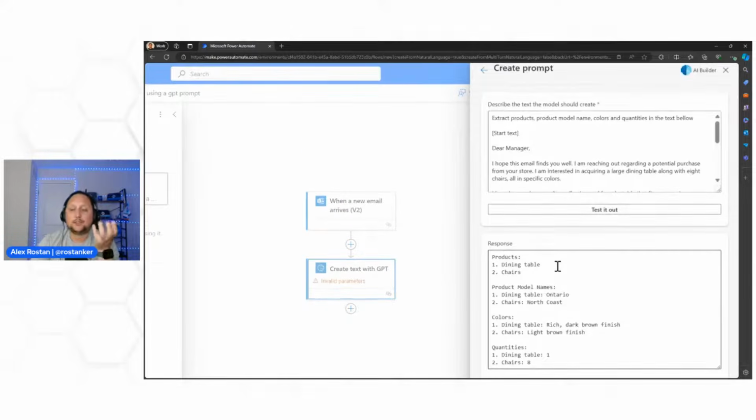But if we are talking about extracting information, we need to extract the information and save it in some particular format.